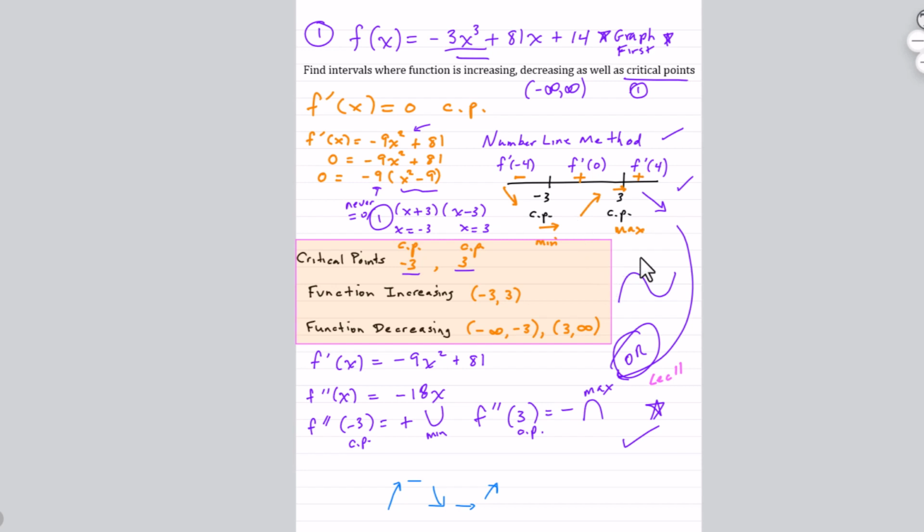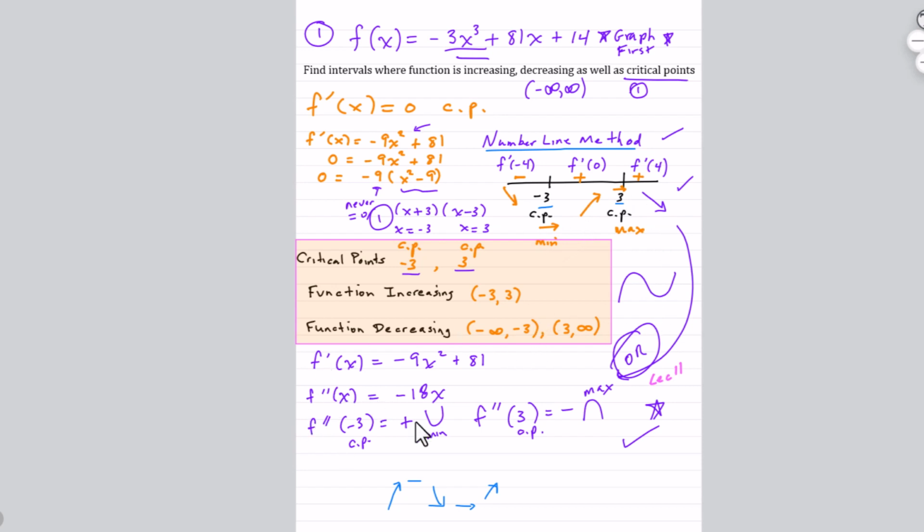Then you have a choice. You can either use the number line method or you can use the second derivative. I like the second derivative better, but that's up to you. The number line method, remember, you write out your critical points, and then from here you pick values in the intervals, below -3 and so on. I couldn't think of the word interval. And so you plug these values that you're picking into the first derivative, okay, and if you get a negative number, which I did, it's decreasing. Of course, at a critical point, it's at 0, so it's flat, increasing, and so on.